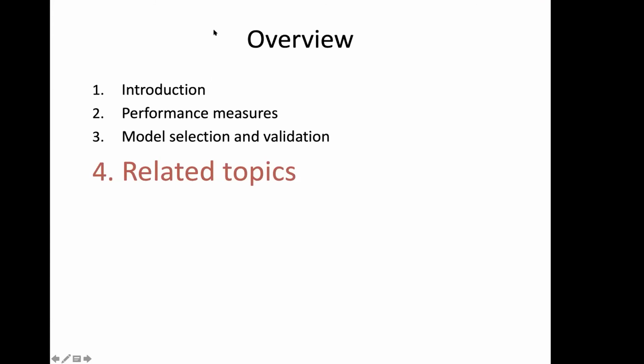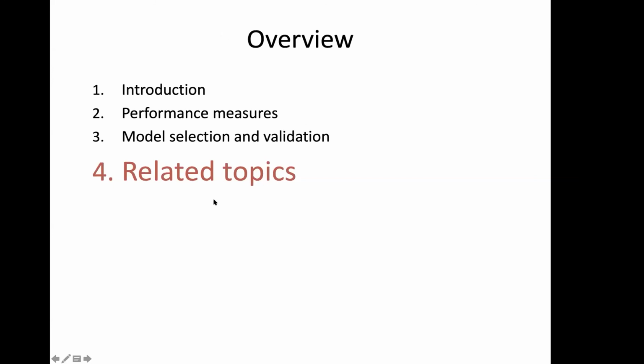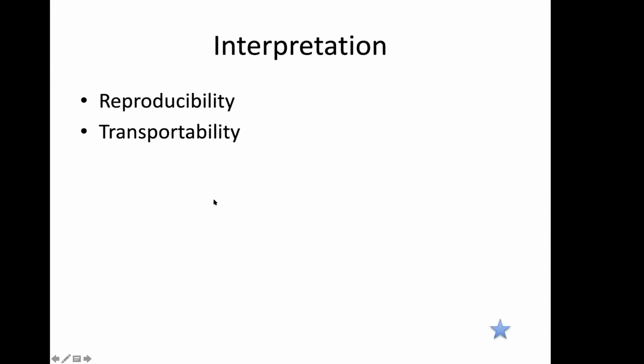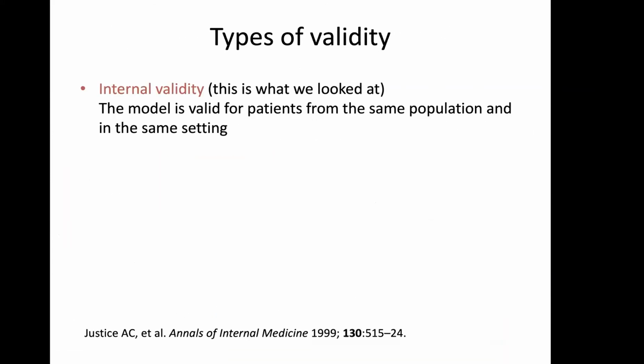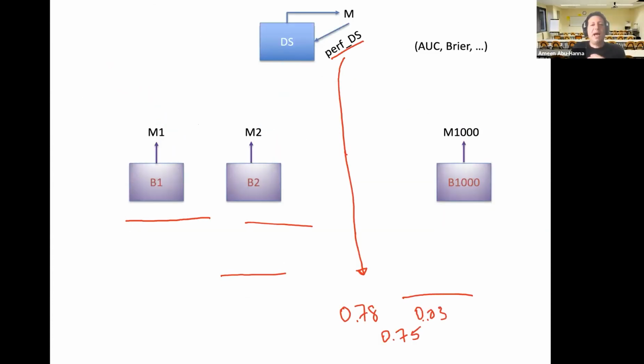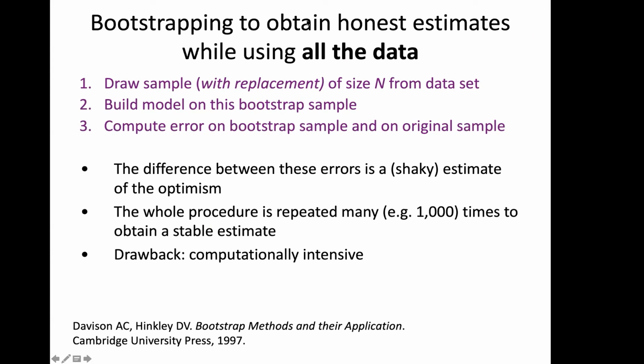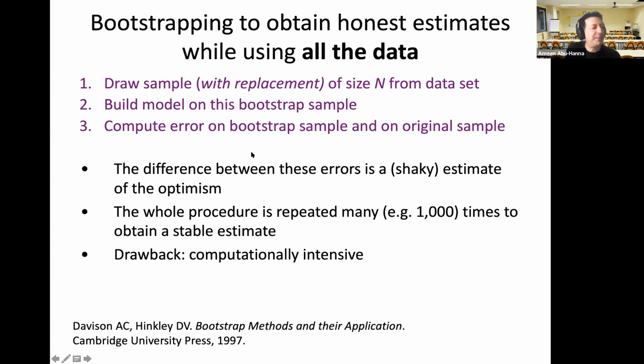About the nested cross-validation. I never heard about it. Do you normally use it, or do you use it in specific situations? Good question. I always use it in situations where I need to optimize hyperparameters of a model. And as long as I can, I prefer bootstrapping always, because the good thing about bootstrapping is you use the whole data all the time. But usually it is too much.